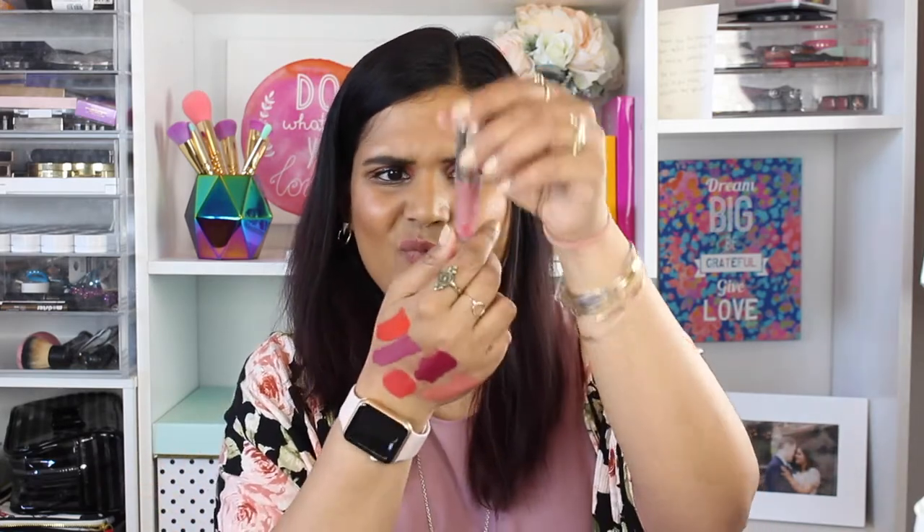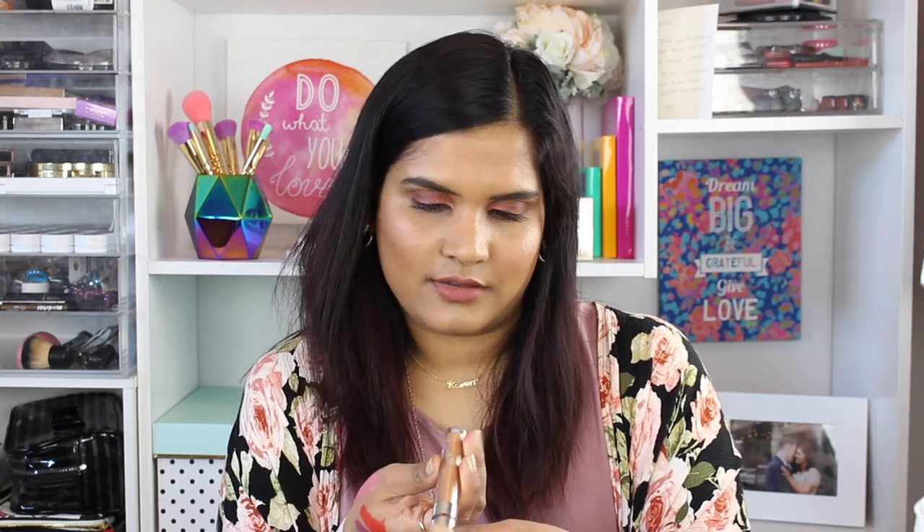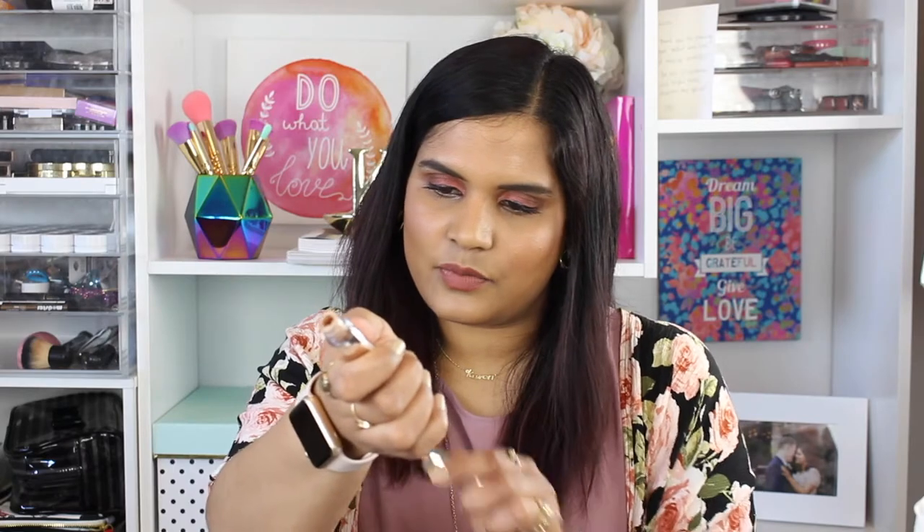This one has like white stuff in it — this is the shade Solo. It's like a pretty pink shade but it's crusty in the tube, so I'm gonna go ahead and get rid of it. Next I have a metallic shade called Lights Out — it's a pretty gold shade, but honestly I'm never going to wear that so I'm gonna get rid of it.